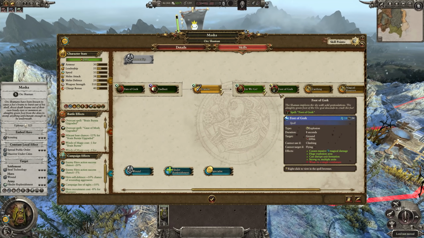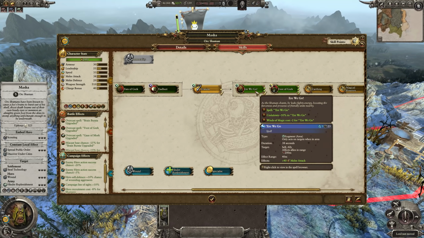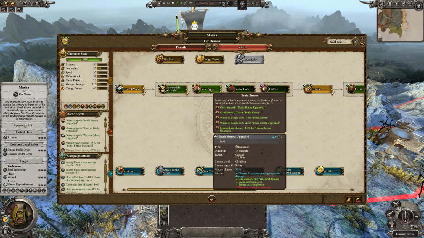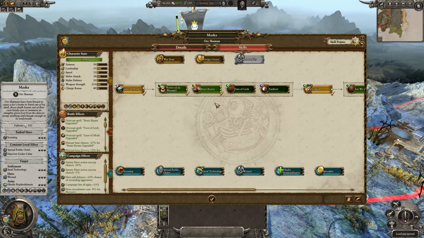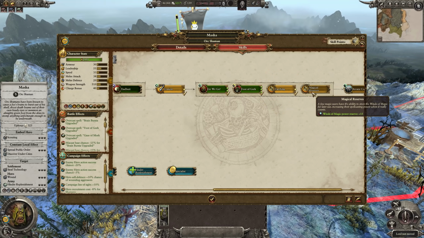I like Here We Go and Foot of Gork. Those are the 3 spells I'll take. I know how to use them effectively, so I can just stick with those. Trying to apply 2 other spells in and trying to find places to use them in a battle, it's just so much to think about. So don't feel like you have to take every single spell, just 3 or 4, maybe even just 2 will be enough.